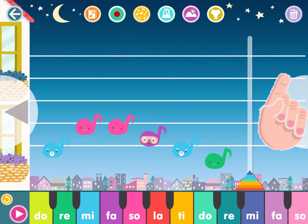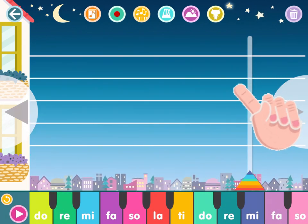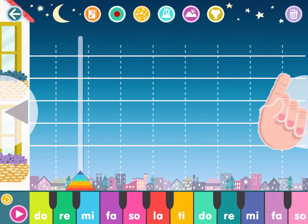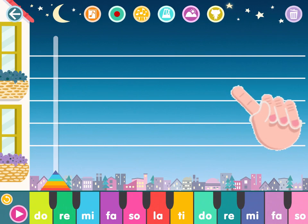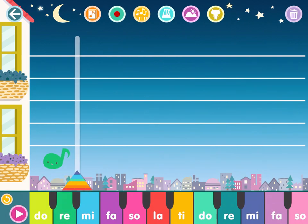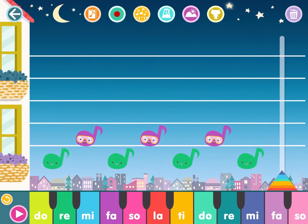Tap, press the arrow to the right, scroll to the beginning. Page three is, and when it's dry and ready, which is, re, fa, re, fa, re, fa, re. Match my screen.